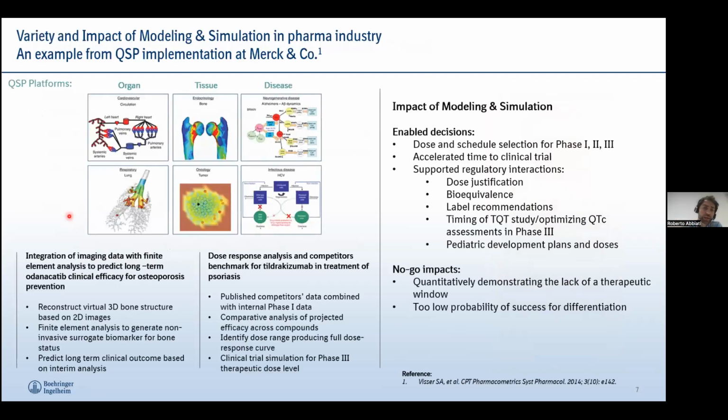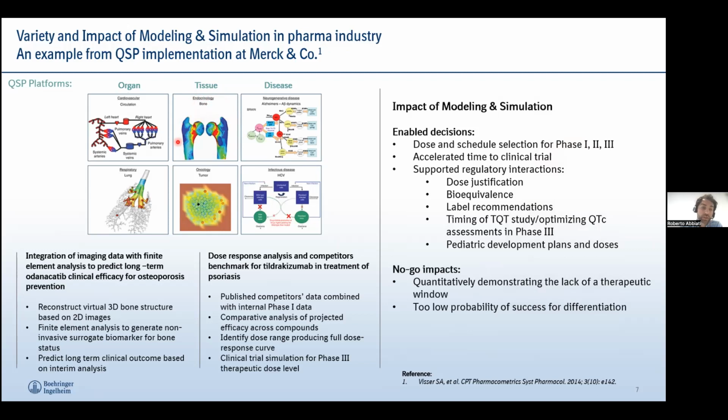Now, I like to bring a couple of examples from industry to be a little more concrete here on the application. This is a publication from the pharmaceutical company Merck, the American pharmaceutical company, where they demonstrated the impact of modeling on their pipeline. They brought a number of examples. Here, I would just briefly like to stress a couple of them, specifically this one related to the assessment of the risk of bone fracture.